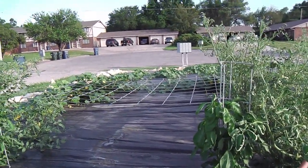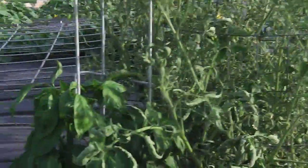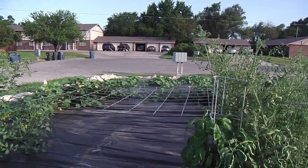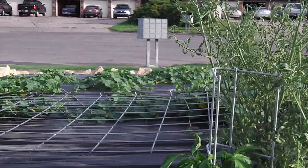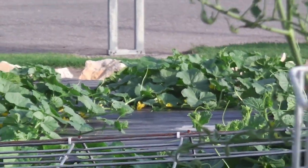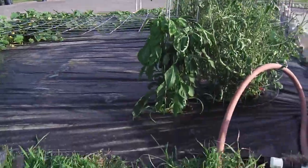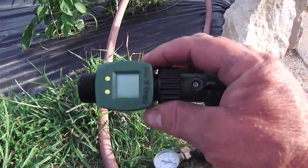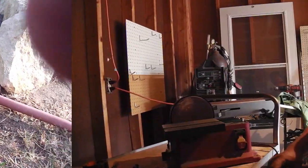I'm surrounded by concrete, and I think that's the reason. There's just no bugs or anything. The leaves have no blemishes whatsoever. The plants all look just fantastic, strong, healthy. So I'm guessing that's what it is. There's just no bugs, no aphids, no nothing to bother me that way. But I'll put the camera down so I can use both hands and talk about this a minute.